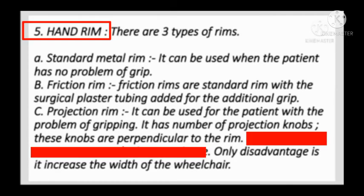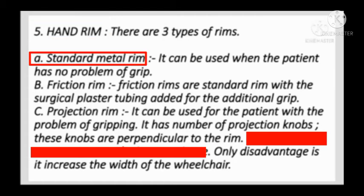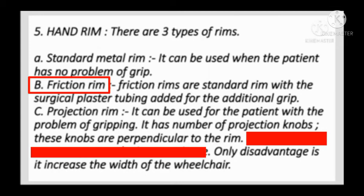Hand rim. There are three types of rims. Standard metal rim: it can be used when the patient has no problem of grip. Frictional rim: frictional rims are the standard rim with surgical plaster tubing added for additional grip. Projection rim: it can be used for a patient with a problem of gripping. It has a number of projection knobs. These knobs are perpendicular to the rim. The only disadvantage is that it increases the width of the wheelchair.